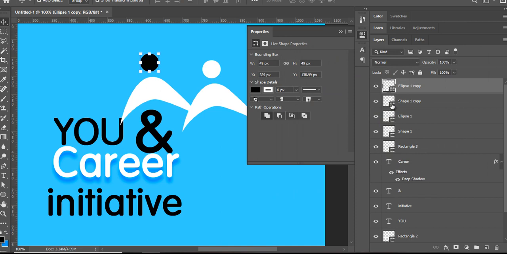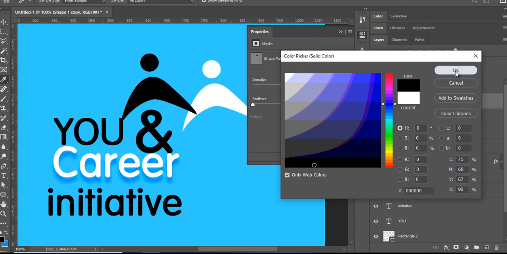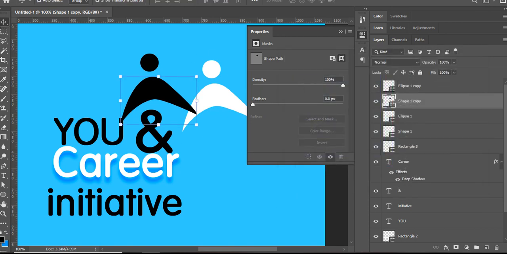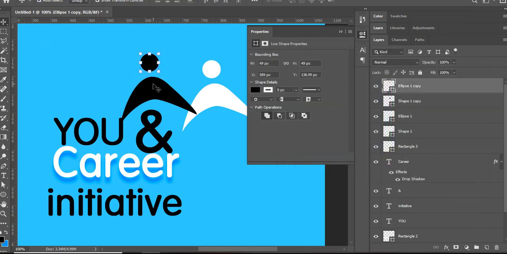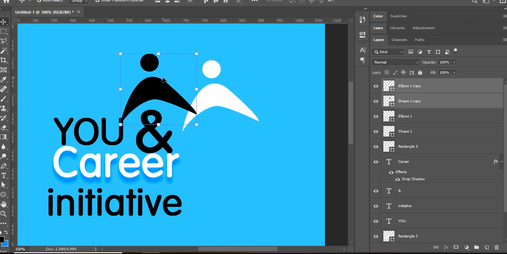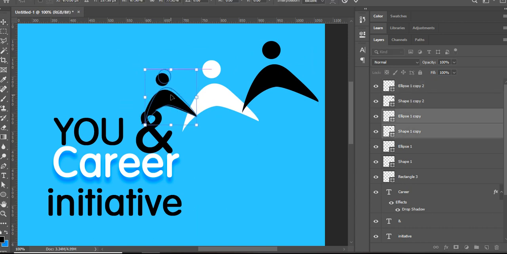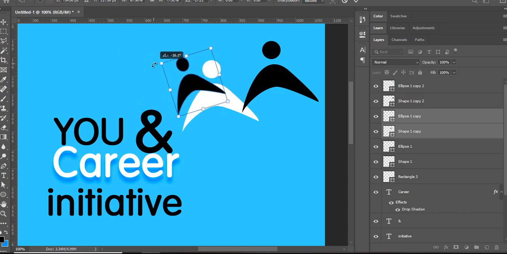Double click inside to change the color as well to what? Black. Since it is black now, I can hold down shift and click to select the second one. Then I can hold down alt and click to duplicate it. This one is smaller. I can go to the edge and resize it. Is it smaller? Okay. Then rotate the two. The white is out.